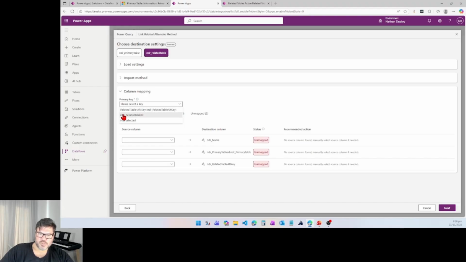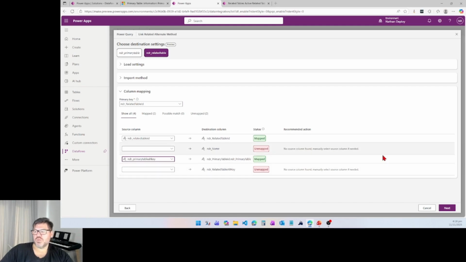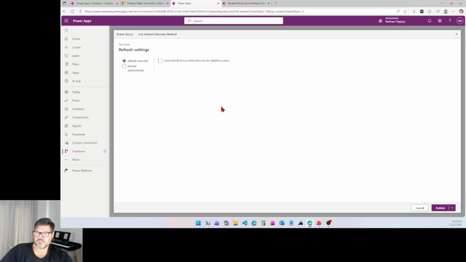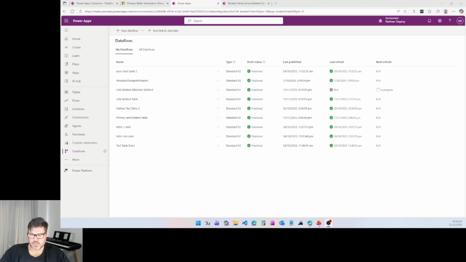I'm going to choose my Related Table ID as the key. And then you can see here the primary table. What I'm going to do is choose my primary table alternate key. And that's going to let me import this in. So let's click Next. And we're going to manually refresh and publish. And I'll check in with you in a second.